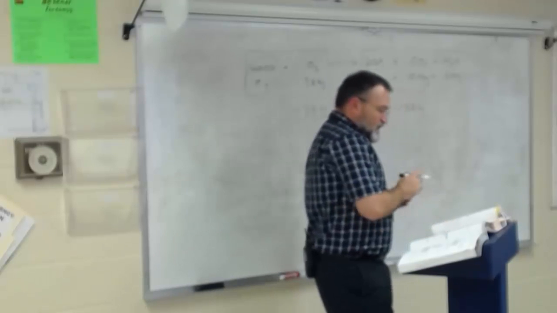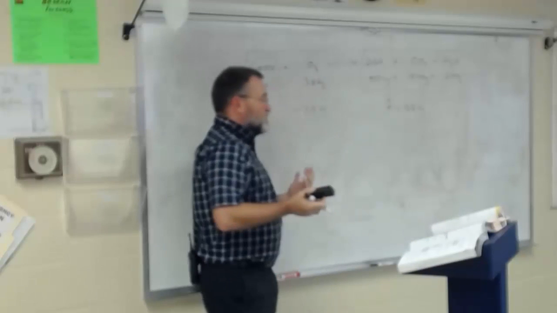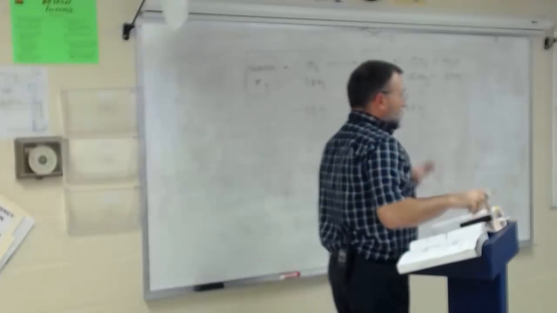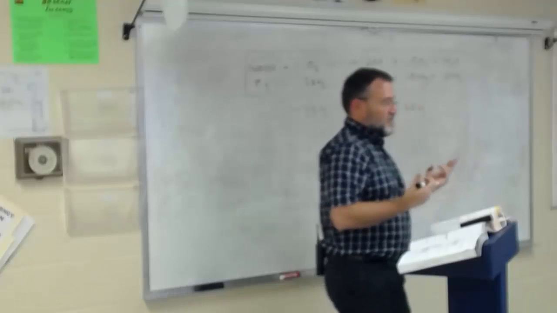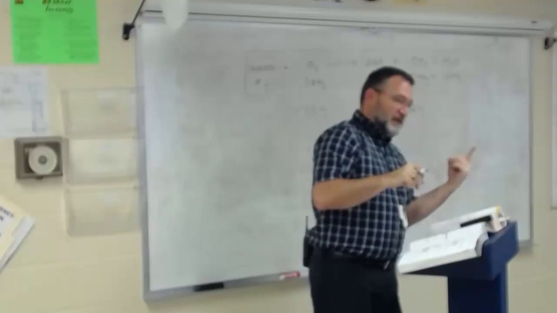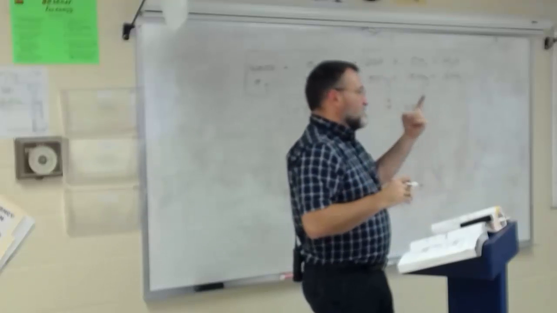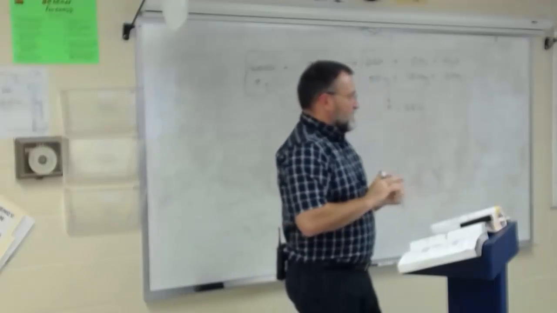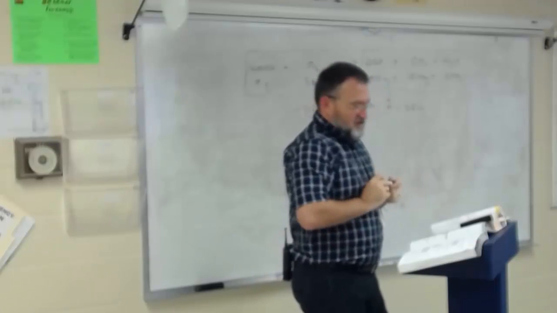Identify the following as metals or nonmetals. How do we figure out if something is metal or nonmetal? Well, there's two ways we can figure it out. One way is experimental, and that was part of one of the review questions. We can figure it out experimentally, or we can figure it out by using the periodic table of elements. Let's talk about experimentally once, because there were some issues with the answers to that question.